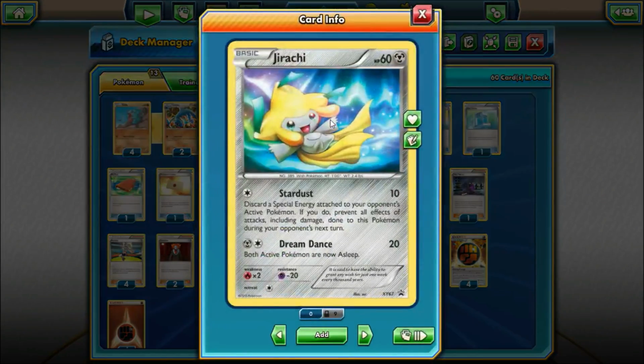Okay, and then we're also playing one of the Stardust Jirachis. So the attack Stardust does 10 damage, and you discard a special energy card attached to your opponent's active Pokemon. If you do, prevent all effects of attacks, including damage done to Jirachi during your opponent's next turn. So because Garchomp is a Stage 2 Pokemon, these Stage 2 decks usually are a little bit slower than other decks in the format, since we are reliant on using things like Rare Candy and Evolving and stuff like that.